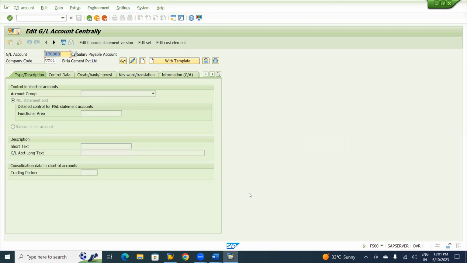Okay, so I would like to create a down payment from customer. It's an asset, so I'll create account 2,55,000. Click on create.